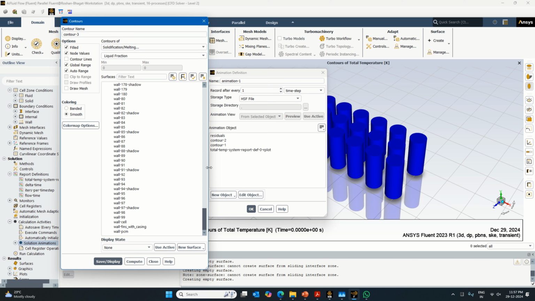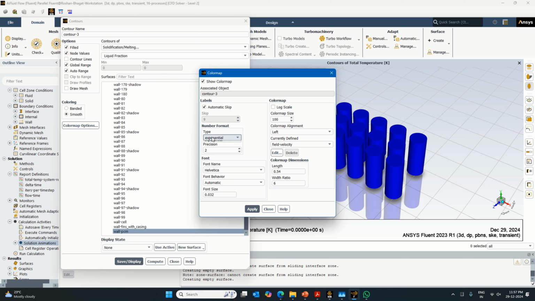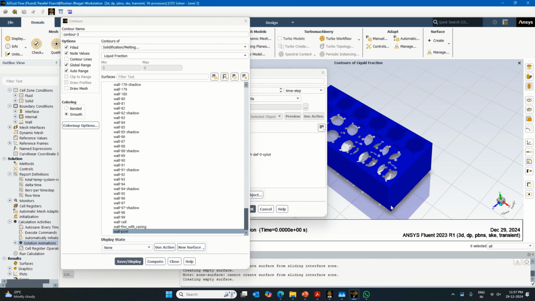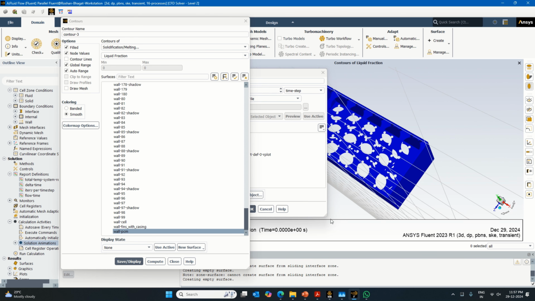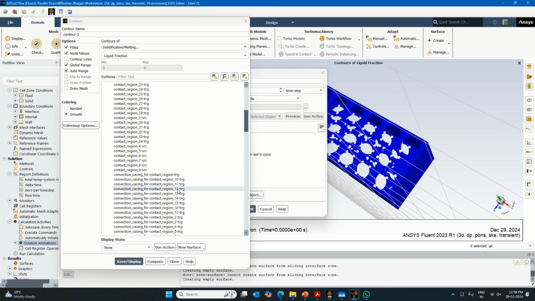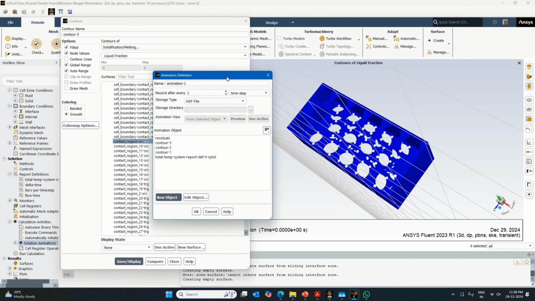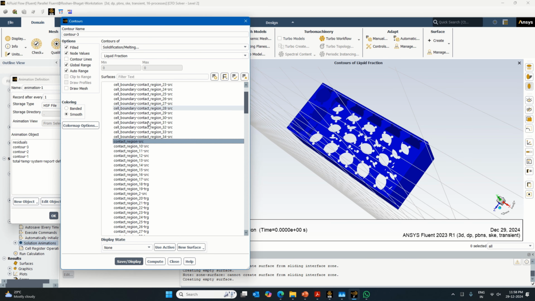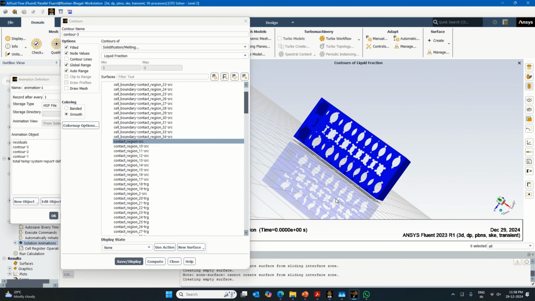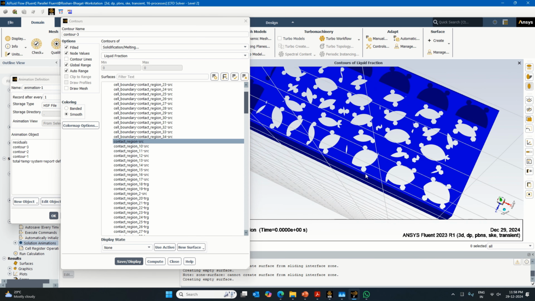Now where the liquid fraction is visible, so it should be what, PCM. So first of all I'll select PCM. Instead of color map you say take float, make it apply, close, save display. So right now it is not properly visible, so we have to select few regions which are related to PCM. Okay, so I take the contact region on one side. Okay, zoom in properly.